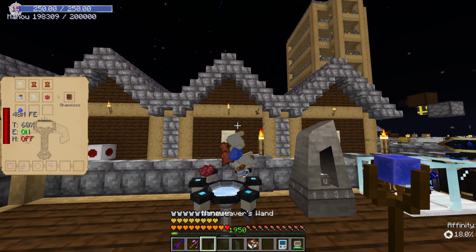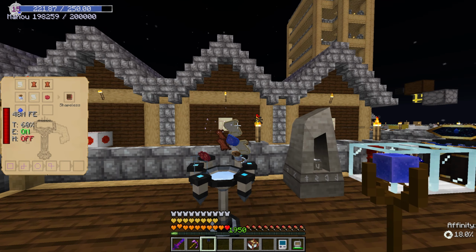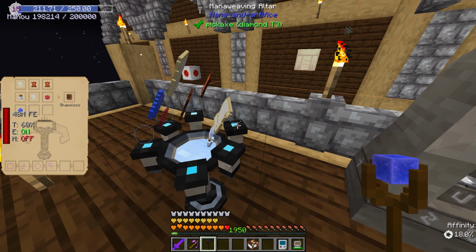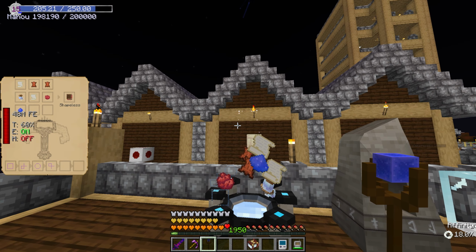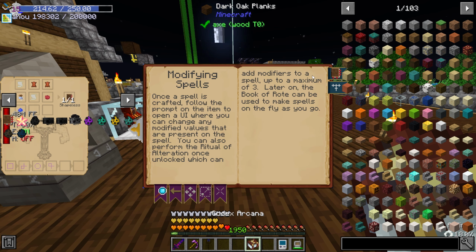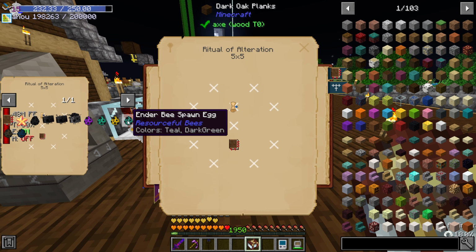Okay, so we start with a square. Then we need this one. We're going to need a circle. And then this one. Nope, that's a circle. If you mess up one, you can just right click to get rid of it. So up, down, down, cross. There we go. So this is that ritual. And now we need to actually lay out the area. So let's pin this one down instead.